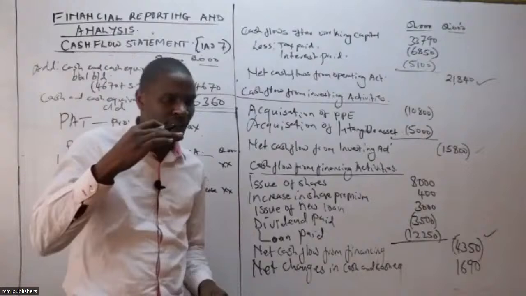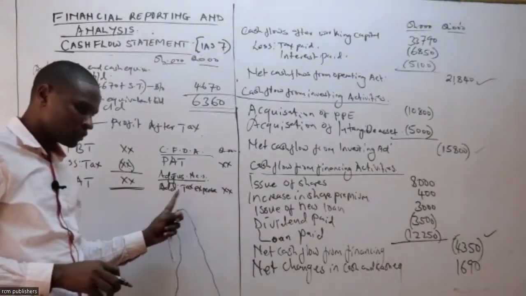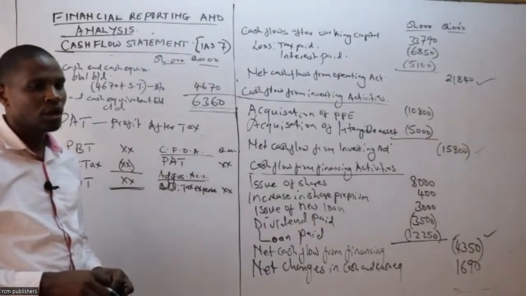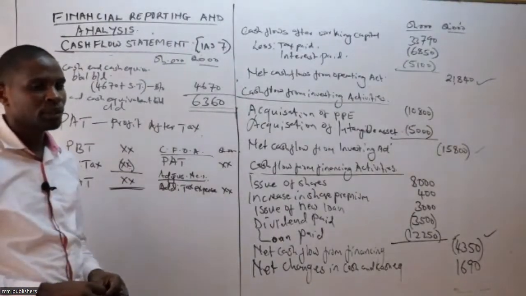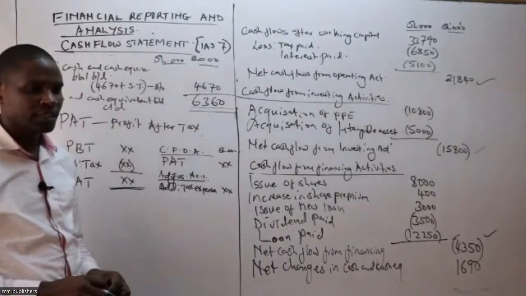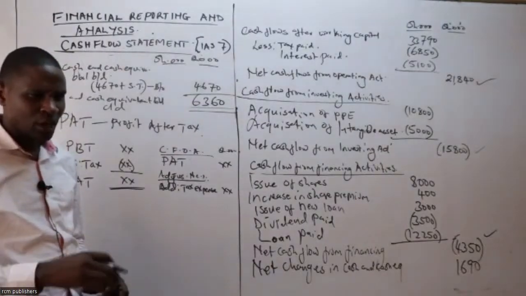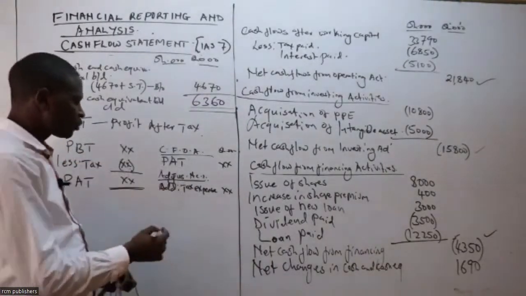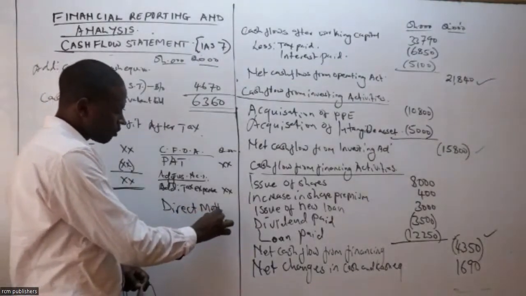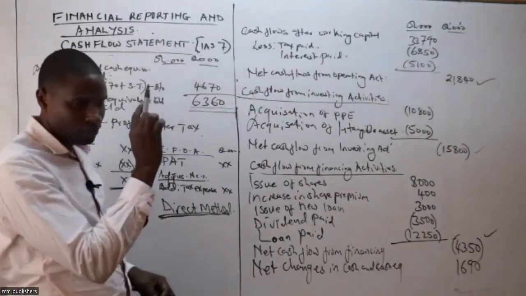Okay, are we together now? Do you understand that concept? So you bring tax, you add it back under adjustment of non-cash items. Are we together? And how about deducting operating expenses? Now when you go in that route, that is the direct method. Whatever we are talking about here is the indirect method. Are we together?